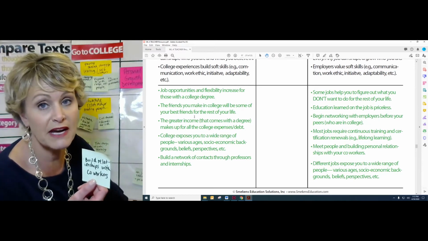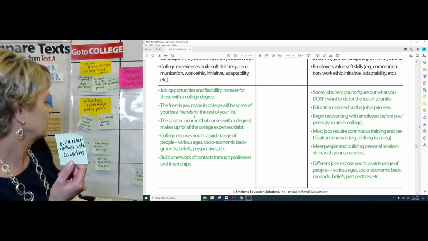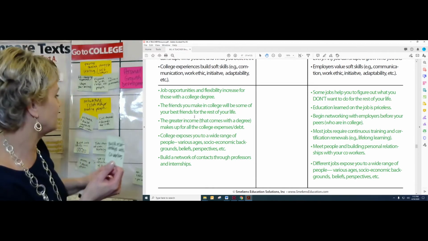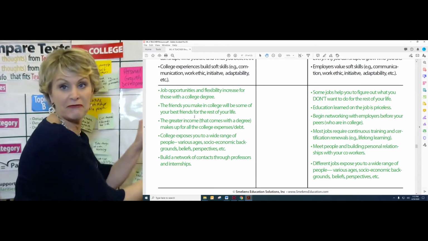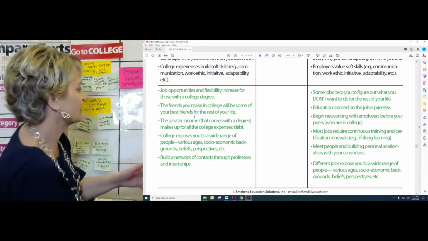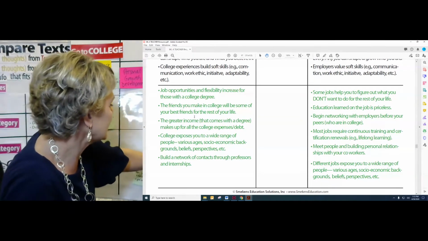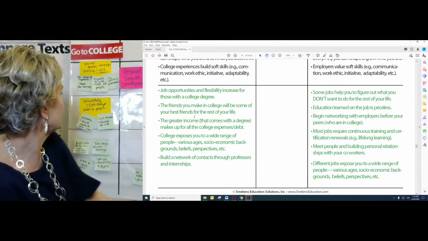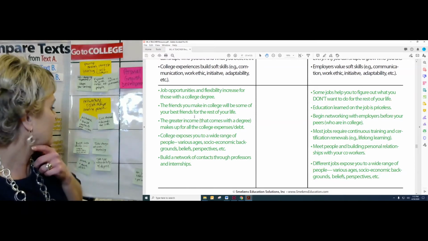You can't have a group without at least two. What else you got? You see another one? Networking with employers, right? Even before your peers in college because they are in class. All right. Do you see anything else about meeting people, building relationships, networking? Anything else go together?